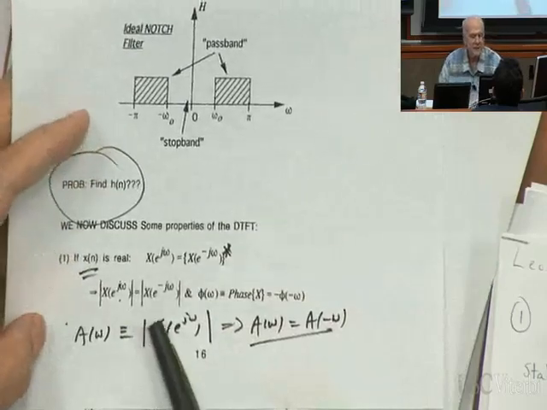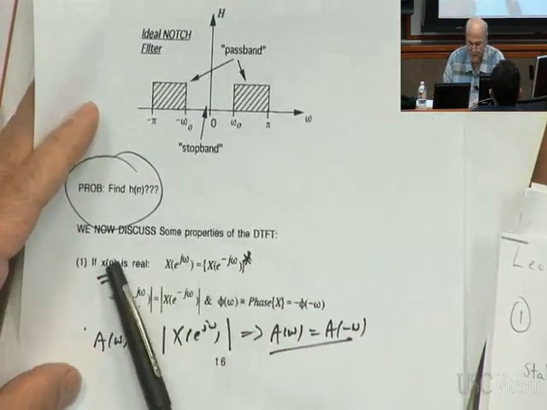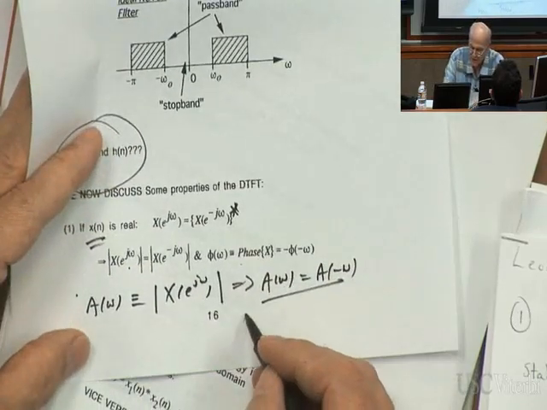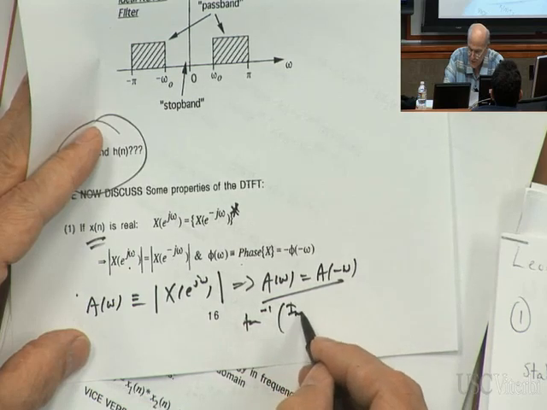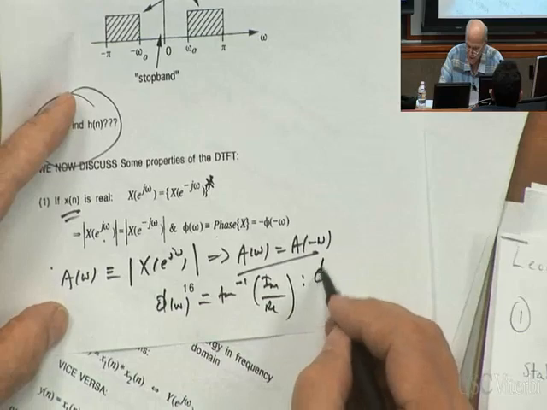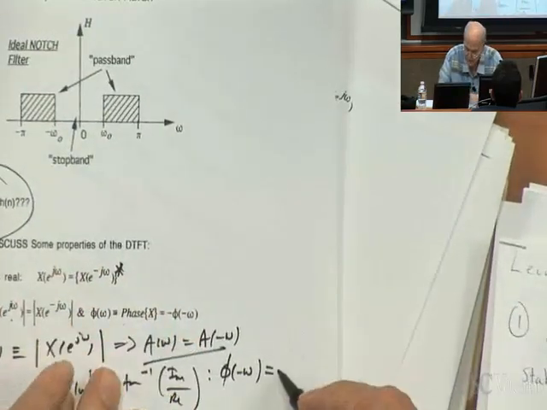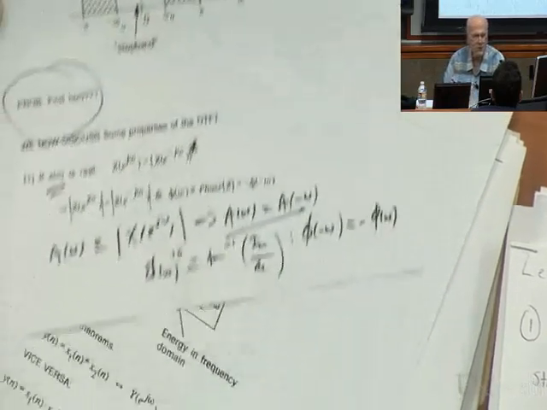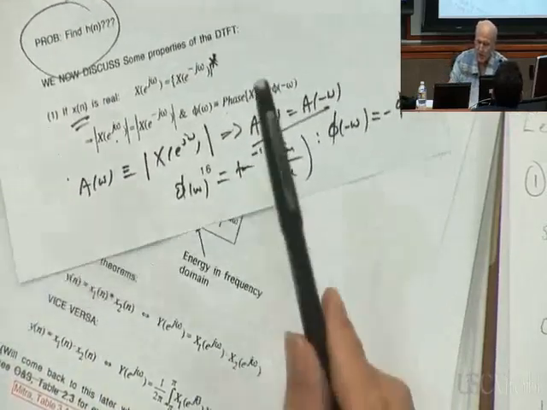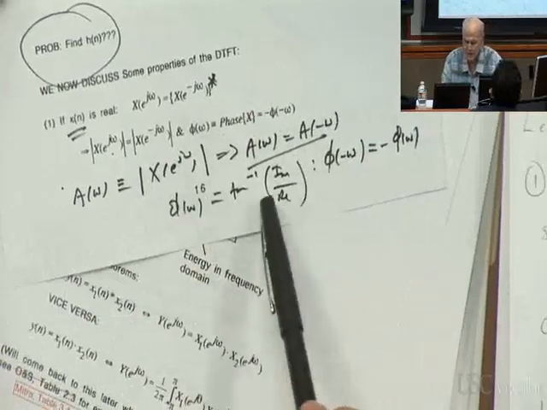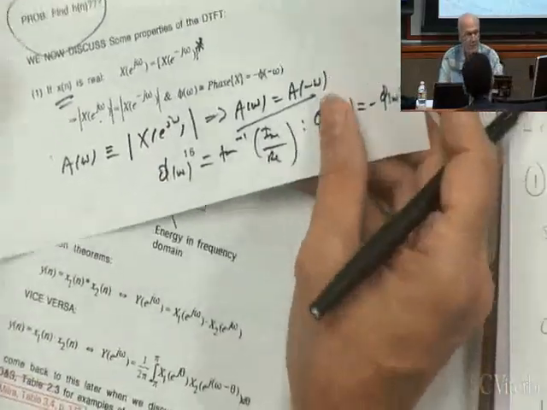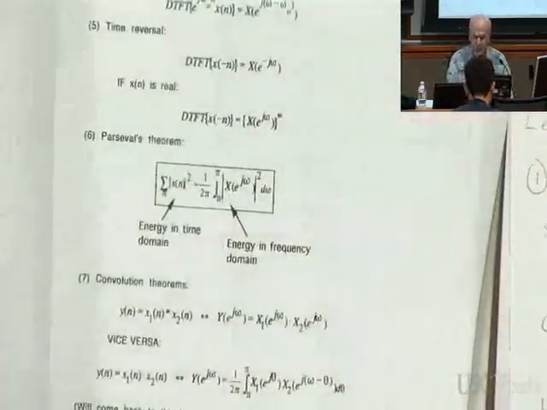So in other words, the magnitude frequency response, or the magnitude DTFT of a real input, is an even function of omega. On the other hand, the phase of X, arctan of imaginary over real, call that phi of omega, is an odd function. Phi of minus omega is equal to minus phi of omega. Both of those follow directly from the complex conjugate symmetry. As a useful exercise, it's pretty simple to show that this complex conjugate symmetry implies these two conditions. It's a good little exercise in complex arithmetic, like the complex arithmetic primer I showed you before.